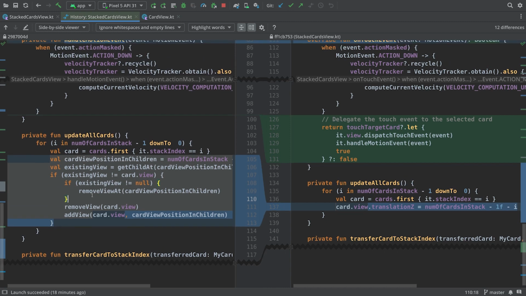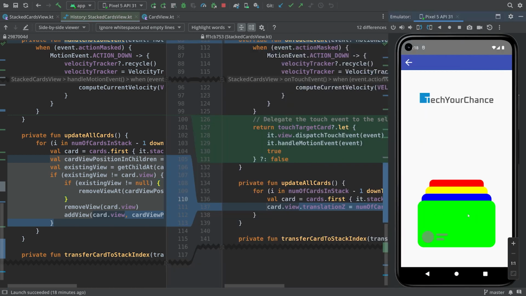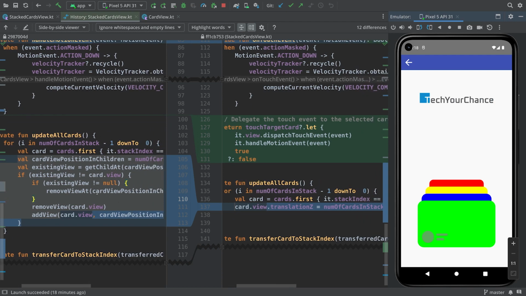Now, I have to manage which view is the first one. Basically, I have to manage the ordering between these views, because when I throw the card and it goes to the background, there are times when the cards can overlap. Cards in the stack overlap, right? Let's see here. This green card overlaps the blue card. And when I touch here, Android should route the touch event to the green card and not to the blue one. And that's what I achieved using this specific code. And basically, not just touch events, but also the ordering of the cards. So if I would change the ordering of the blue and the green card here inside this code, then the blue card will be drawn over the green one. And that's of course incorrect. So this code managed this aspect.